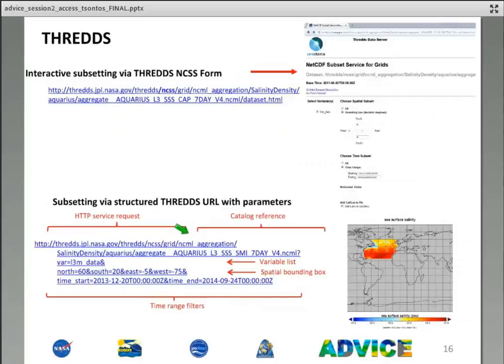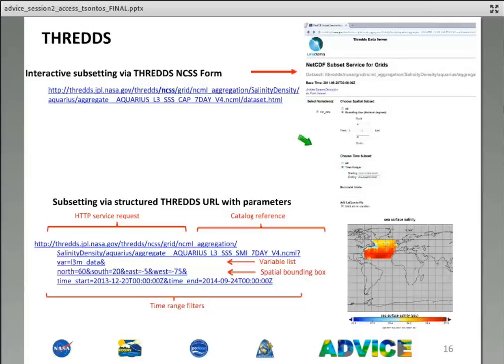So this slide shows you, once you click on that particular aggregation, in this case a 7-day salinity product from Aquarius, what comes up is a form, the NetCDF subset service form, where you can interactively specify a bounding box and a time period for which you want to query that catalog.